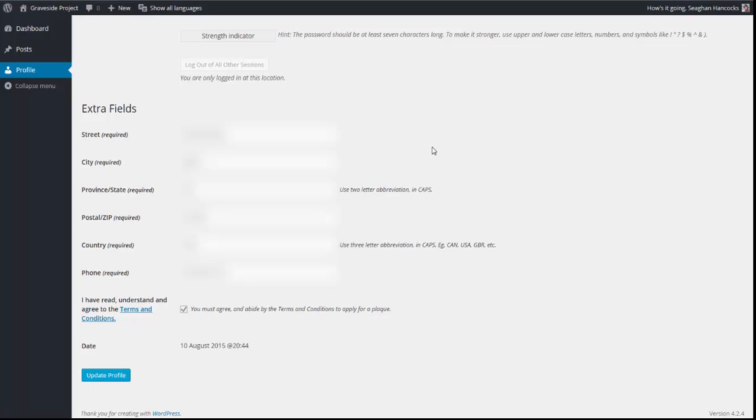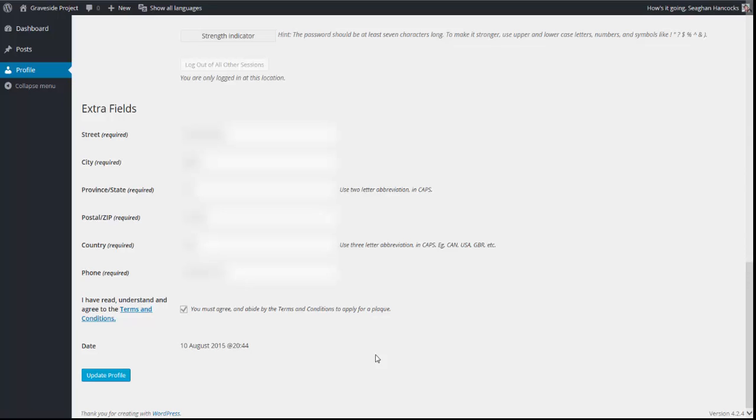And down at the very bottom it lists that yes, you checked the terms and conditions. Actually, you can't create an account unless you check that box, so it's a little redundant. And at the very bottom it tells me the date that you created your account. Now, with people who have had their account transferred from the old system to the new, the date at this point is not correct. I'm aware of this and we're working on it.